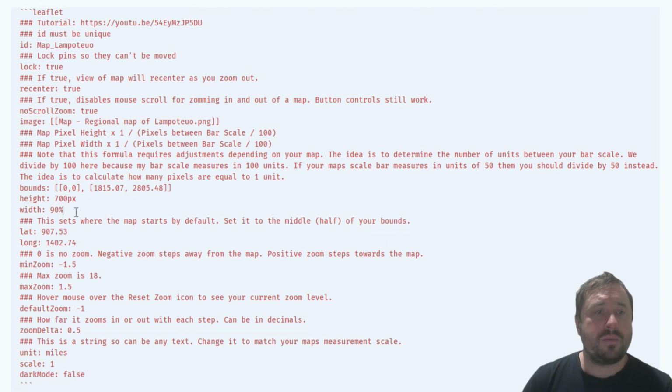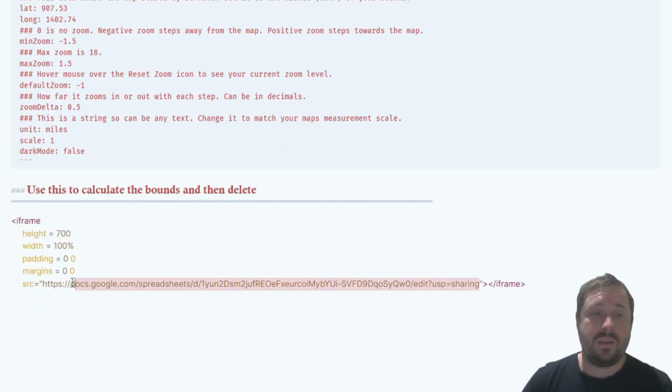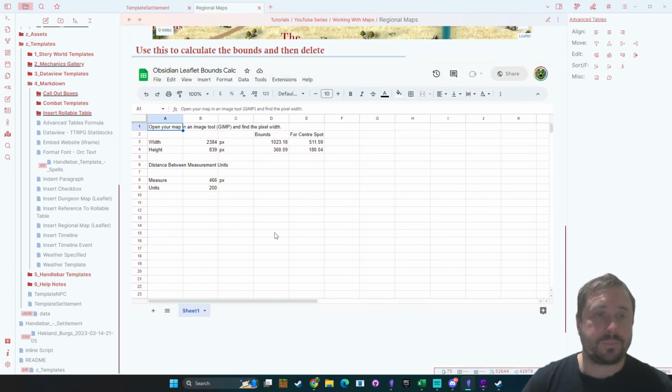All right, but outside of that, we've got our height, we've got our width. So now we know how much of the page, I guess you want to say, our map is going to take up. That's what that is about. But it's this bit here that is super important, the bounds. Now, setting the bounds is not difficult, but it can take a little bit of messing around to understand the first time you do it, and that's why I've created this calculator. All right, so let's open up the calculator and have a look.